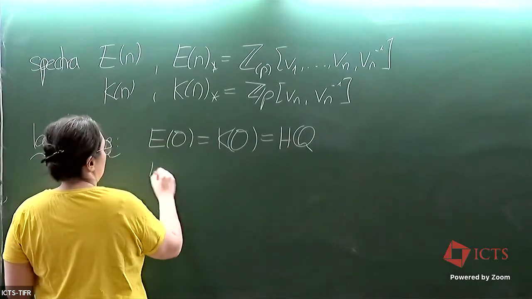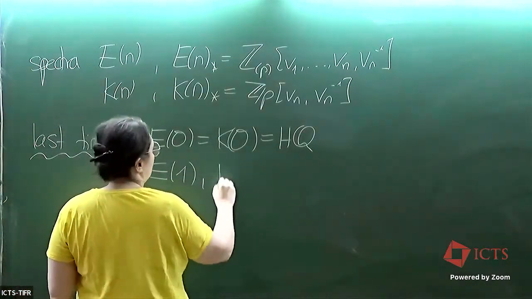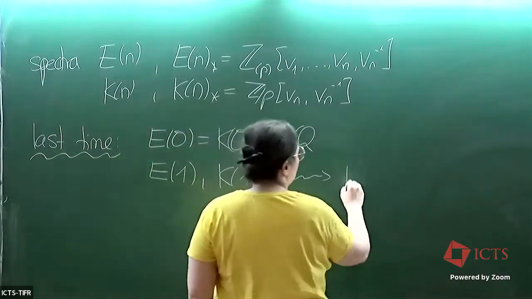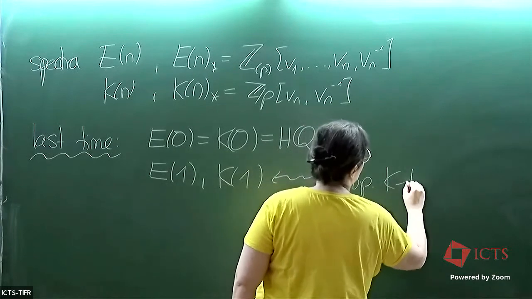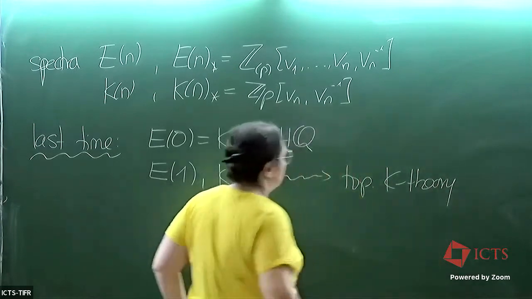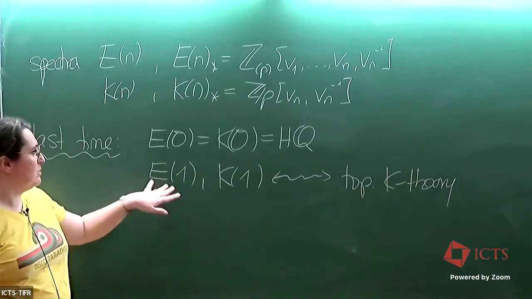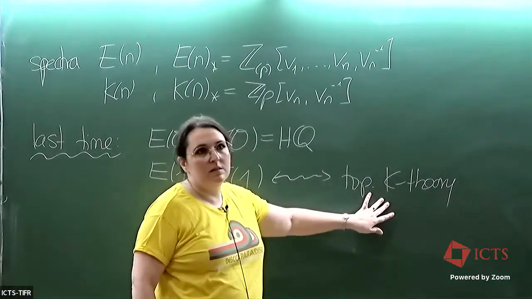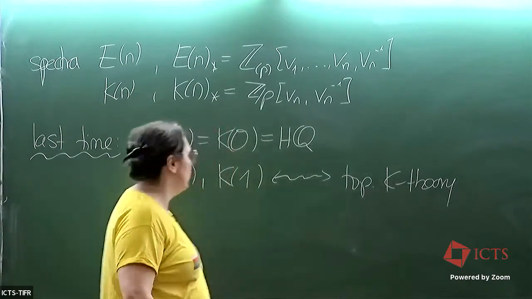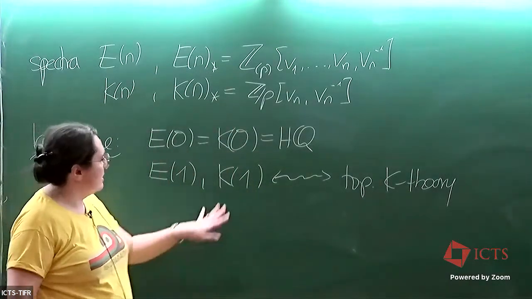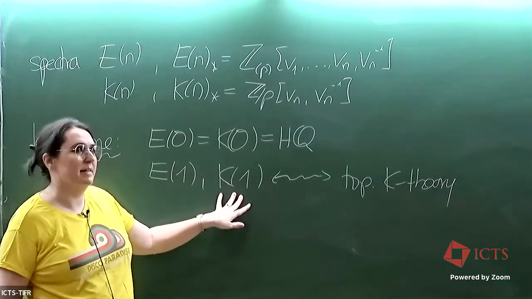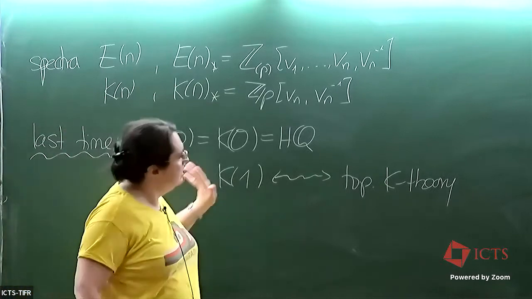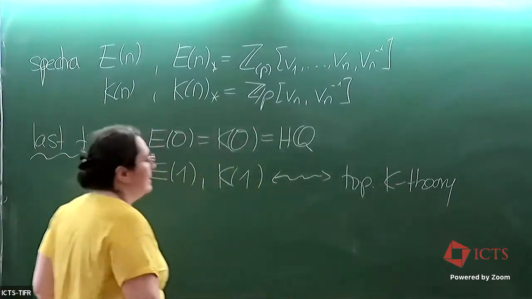And that E1 and K1 are related to topological K theory in the sense that localization with respect to E1 is the same as localizing at p, p-local complex or real topological K theory. And localizing with respect to K1 is the same as K-localization, p-completed. So we talked about that in detail last time.